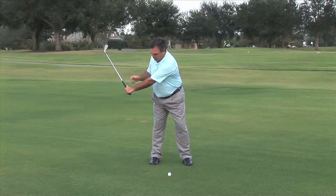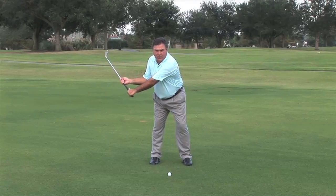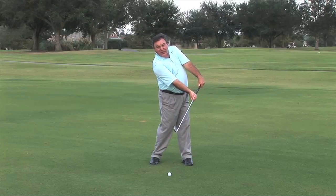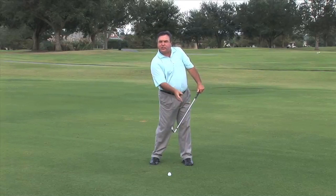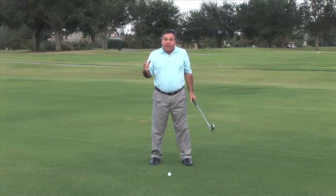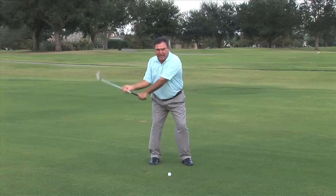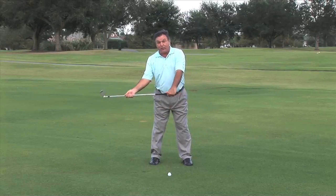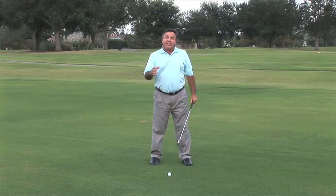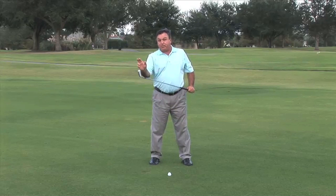So the first version, with your left arm just a little bit lower than parallel to the ground and your hand on the metal, just pivot through the ball and keep that relationship. That's going to give you that handle dragging look that so many people are trying for, in the idea that maybe there'll be more power in that, but you can see there's not a whole lot of speed going in that club head, and the further down the shaft that you would grip it with your right hand, it really prevents the speed from going from your body all the way to this club head speed down at the end of the club.